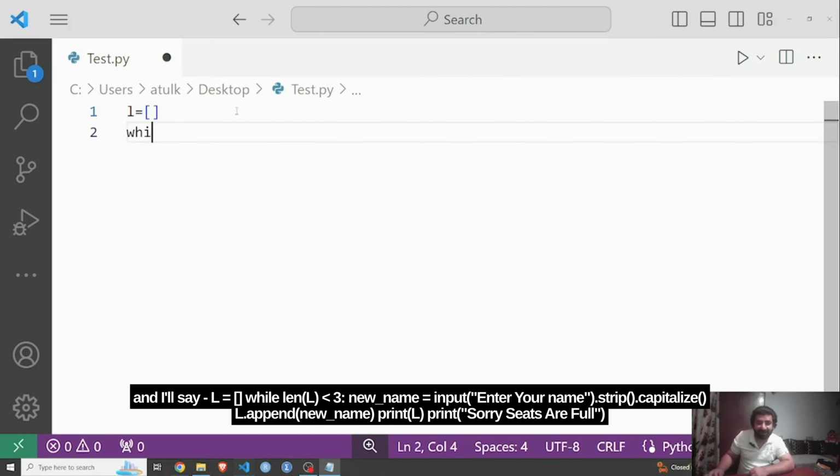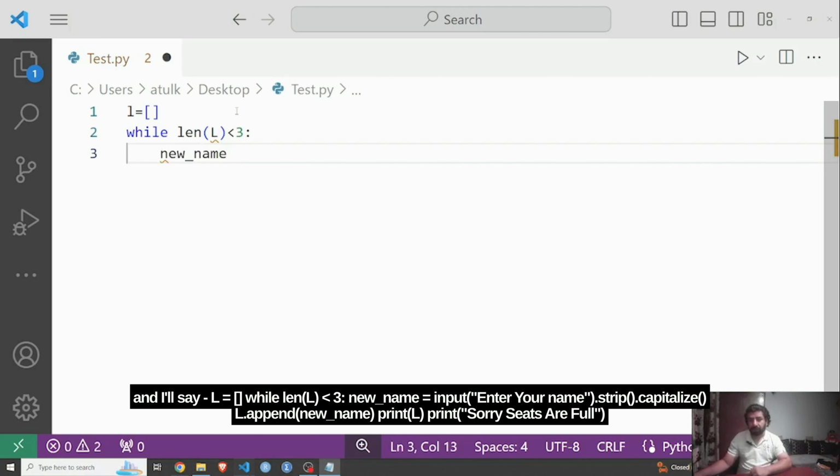And I'll say while len of L is less than 3, it should say new name equal input, enter your name, and then it should actually remove the white spaces.